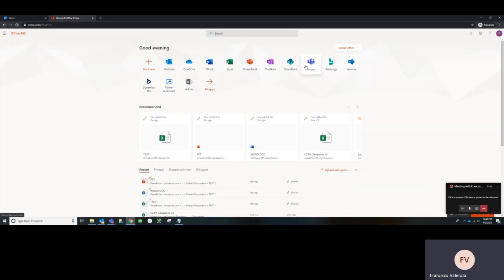Then we're going to look at how Word, Excel, and PowerPoint are available in the online version, and see what we have. We're going to open up Word, Excel, and PowerPoint.